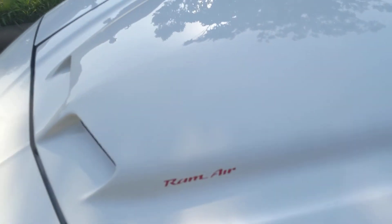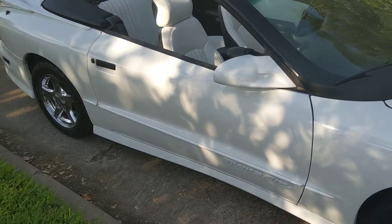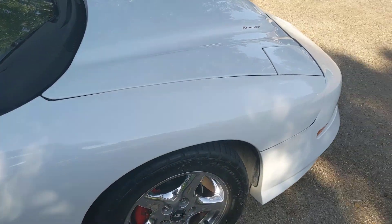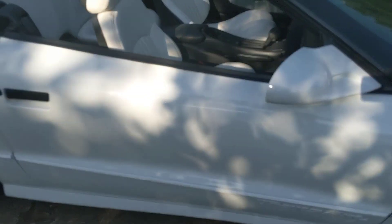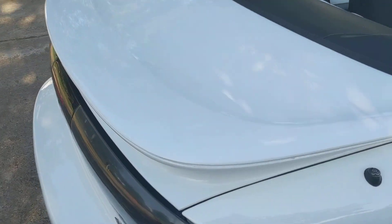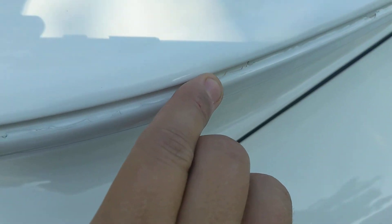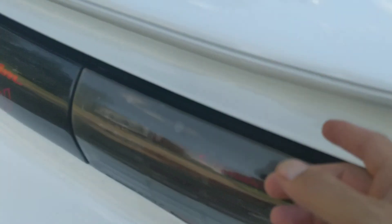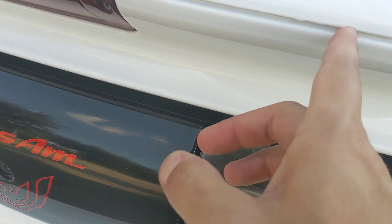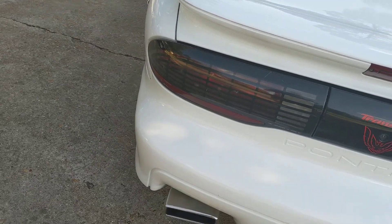There's one little scratch on the headlight — that's dirt — but that's it. Those are the only things I could really find on it, and I'm pretty anal about it. There's also a little bit of cracking in here from an old repaint. It's pretty good through most of it, but you can see the cracking through here; it's not really noticeable and it hasn't been affecting me at all.